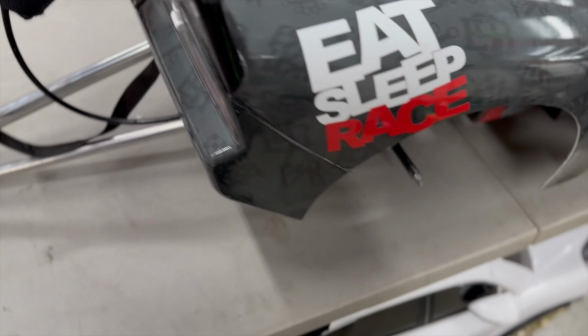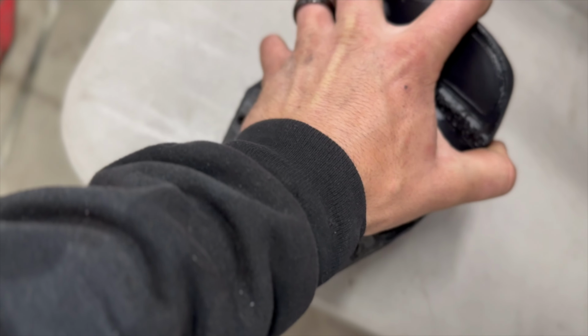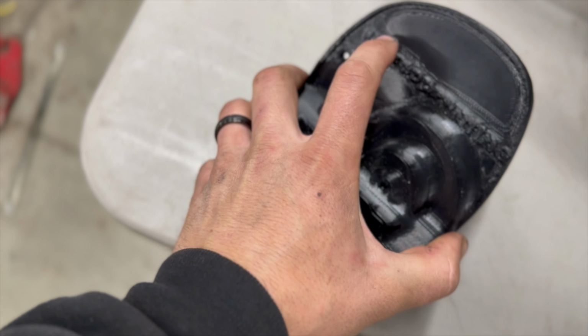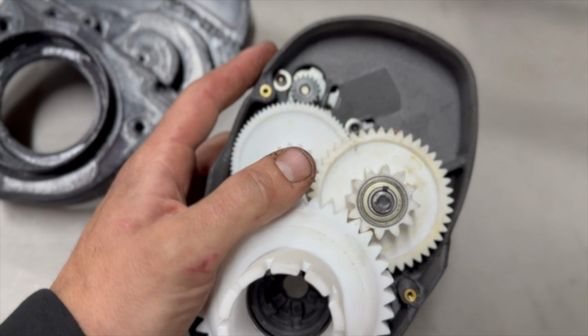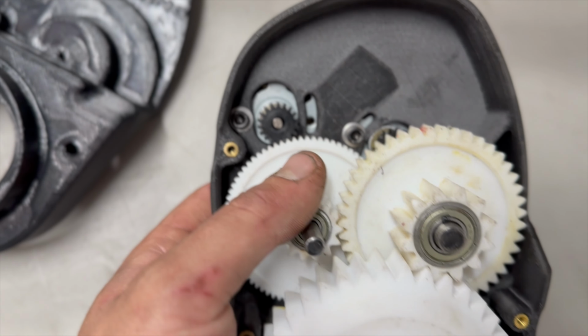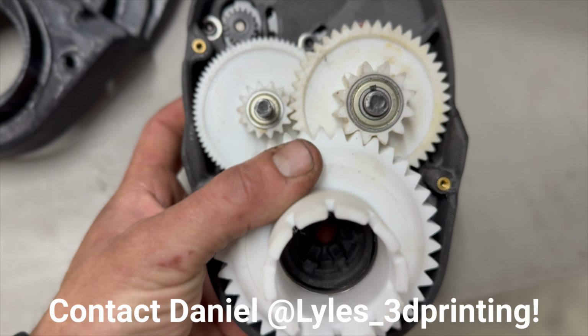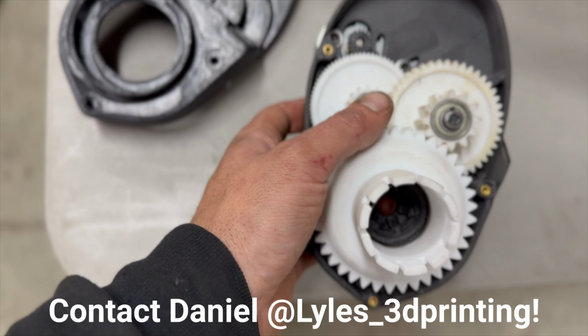This is actually a new gearbox too. Shout out to Lyle's 3D printing. He's been designing some cool stuff, but I'll show you what we got going on here. So this is the gearbox that Lyle has made. We have our motors mounted in there. We have our gears custom made by him as well. They have bearings made into them, so just less resistance. Our motors, we have dual 18 tooth on there.